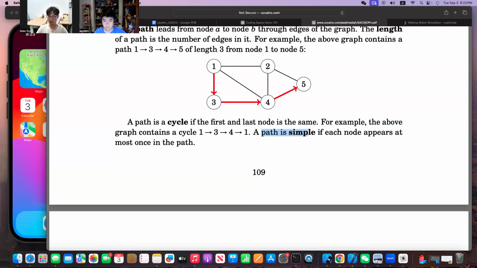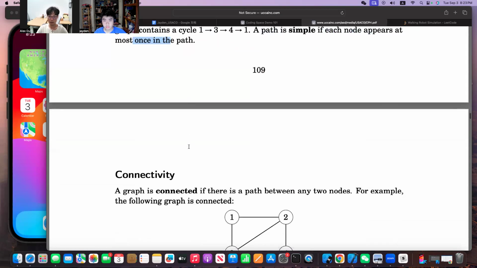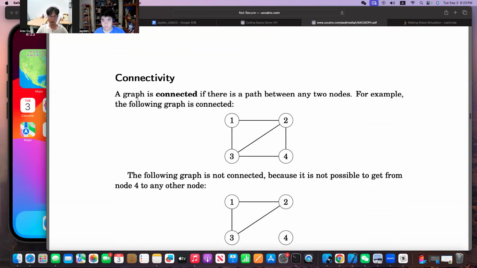A path is simple if each node appears at most once in the path. All right, okay. And we have connectivities here. A graph is connected, all right, if there is a path between any two nodes. For example, the following graph is connected: 1, 2, 4, and 3.